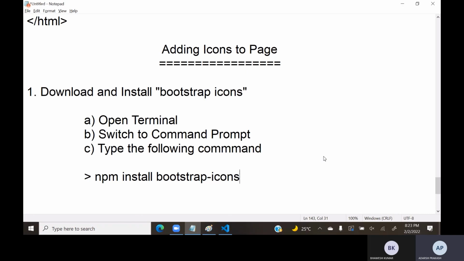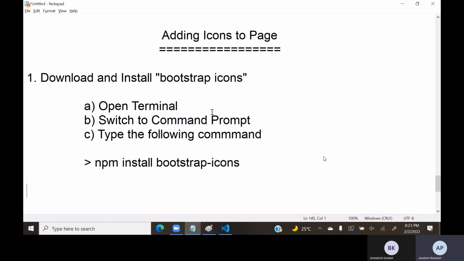Then it will connect to the official website of Bootstrap, download the icons library, and copy it. Remember, all icons are kept in a .css file.